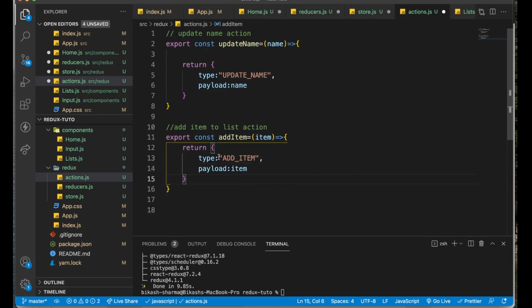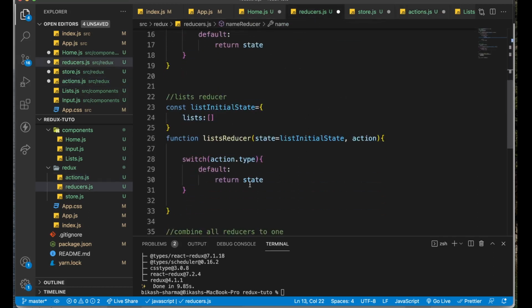Okay, and now let's copy this. That's why we need constants, so that we don't need to copy this all the time. We have it in one place and we can use it in many places. And when some new developer comes, or if you are viewing your project later, then you can understand what types you are using. But that's up to you.